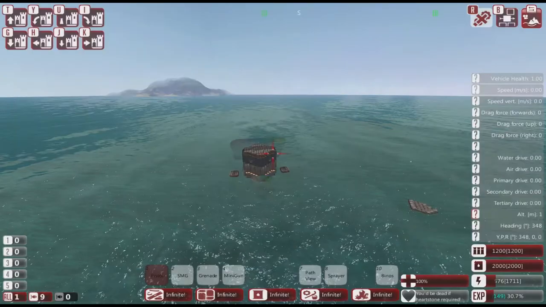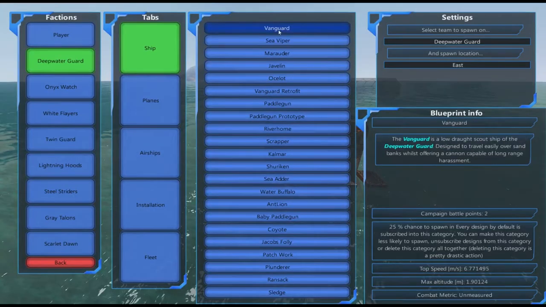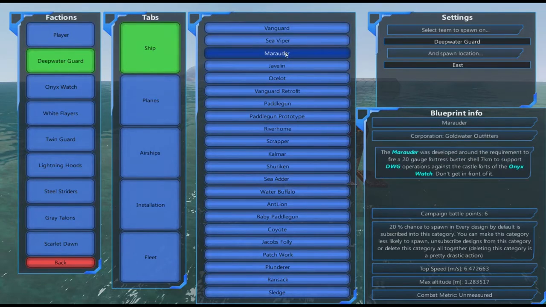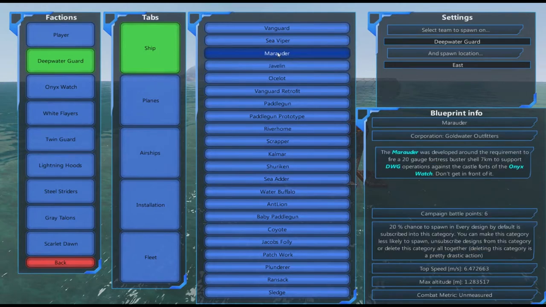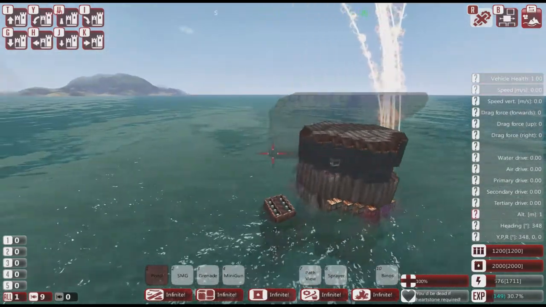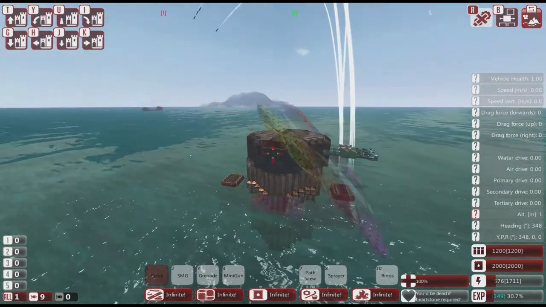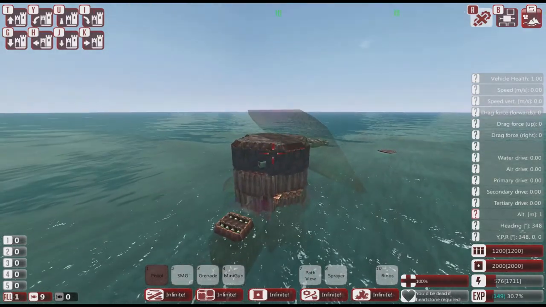Right, so, okay. Let's see what is a level 20. Let's go for a ship first. Vanguard is 2, so it needs something a bit bigger. Marauder. Okay, let's start with Marauder. It's always a good one. It takes a lot of damage to destroy it. And it's got a good enough gun that if it does get you, you're dead.